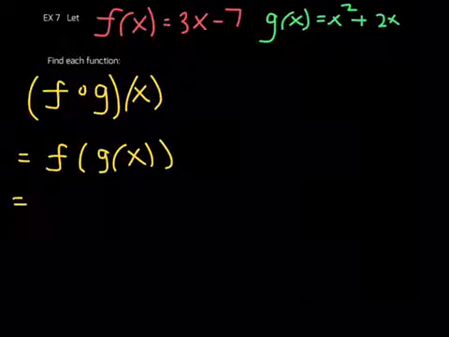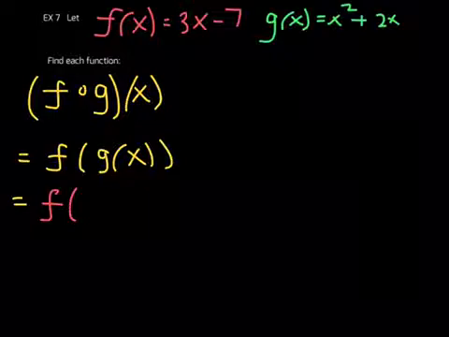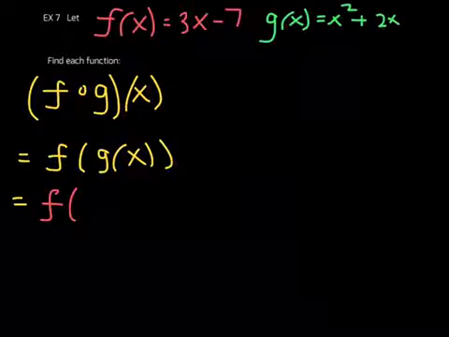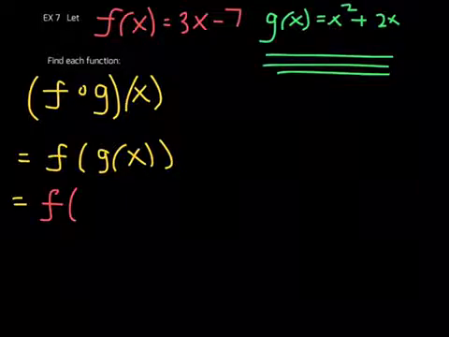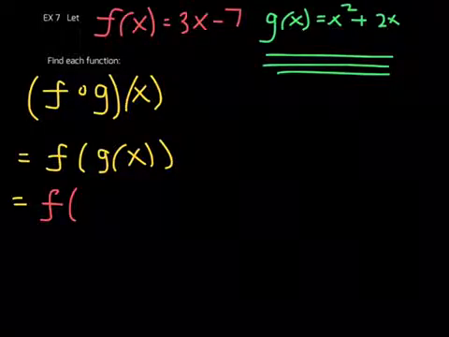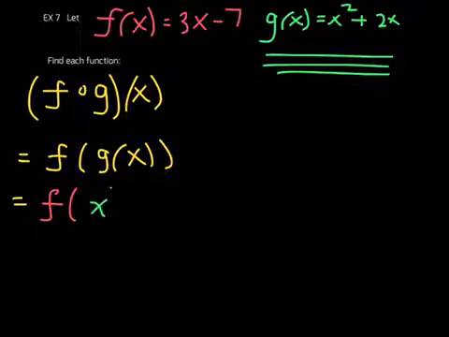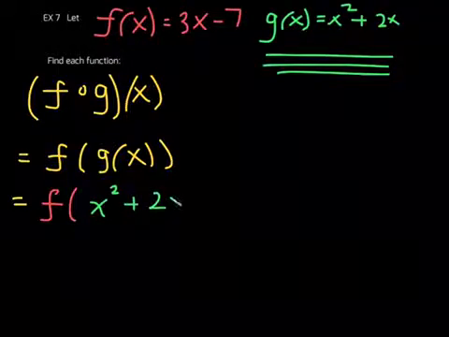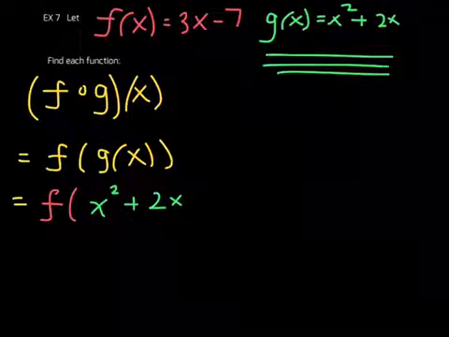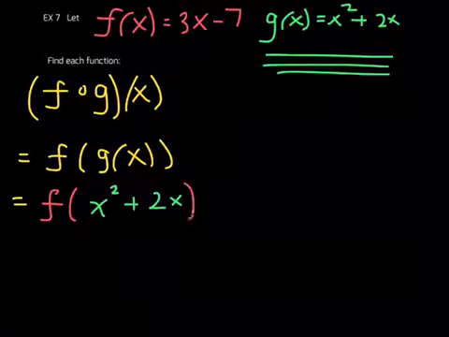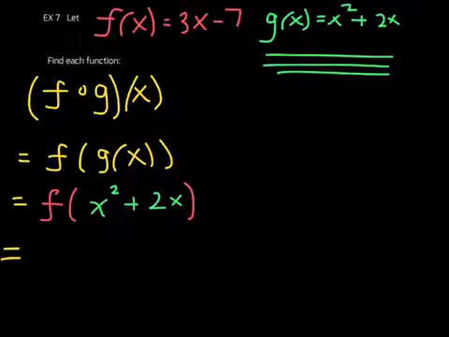Now, the way this is going to play out is f of, now watch this. G of x is the same thing as, you can see up here, I'll highlight it for you to kind of draw your attention. G of x is the same thing as x squared plus 2x. So I'm going to replace g of x over here in my problem with what it's equal to, x squared plus 2x. That's what g of x is. So this notation now that we have is asking us to substitute x squared plus 2x into function f as your input.